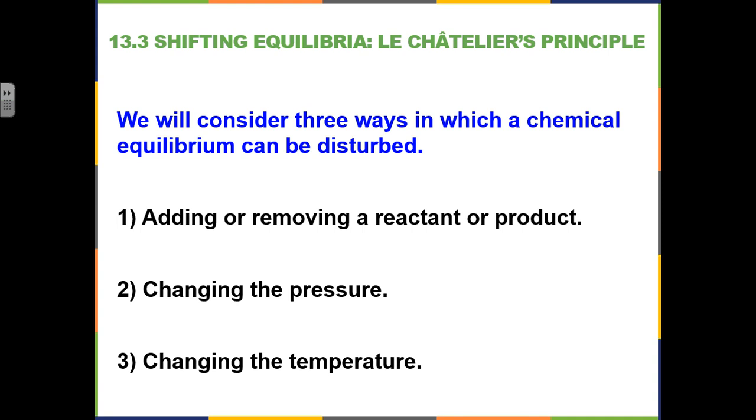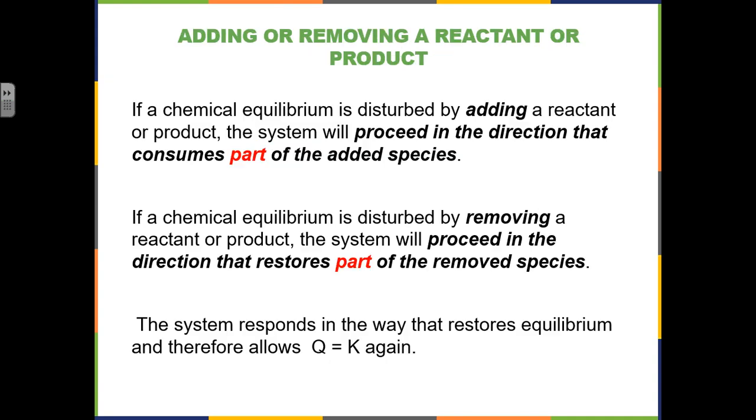If you add or take away a product, that's going to impact your concentration of that, and in turn it's going to affect your equilibrium constant. If you change the pressure, especially when the compounds are gases, this is going to have a drastic impact on your equilibrium. If you change your temperature, it is going to influence the reaction. So those are 3 of the ways that equilibrium can be impacted. Now, let's talk about how that happens.